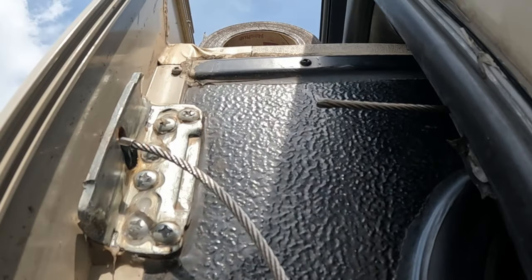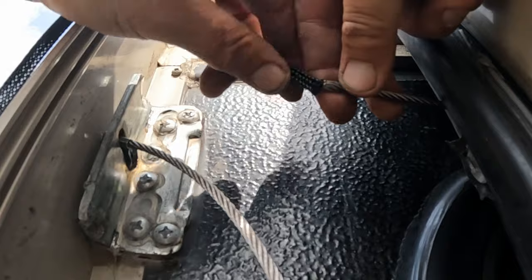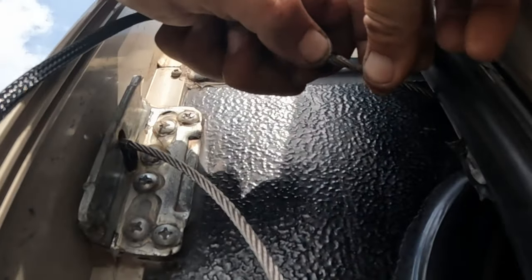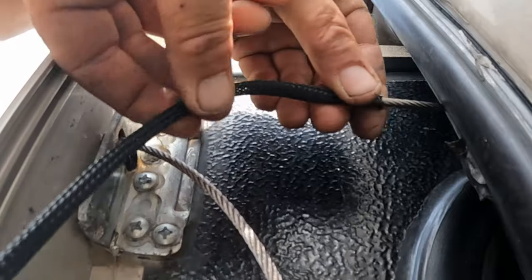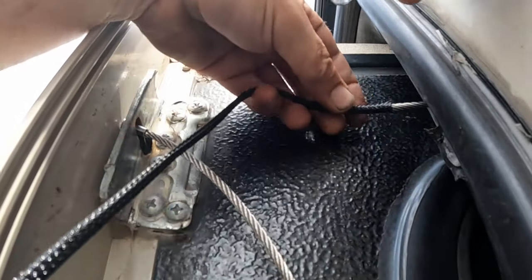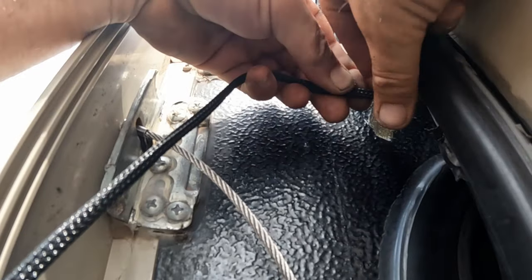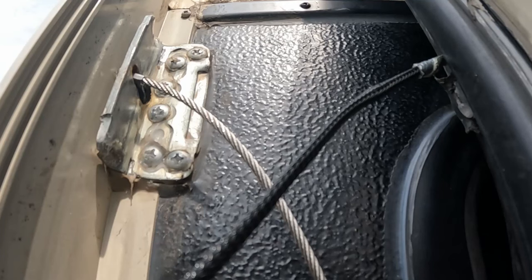With your cable replacement kit comes this Chinese finger trap style cable pulling tool. Insert your old cable into the Chinese finger trap and that will make it easy to pull your new cable into your RV. The more of the finger trap you can get onto the cable, the better it will hold. If you can't get a lot on, get a nice high quality piece of duct tape around the cable and your cable pull to prevent it from coming off. Then go inside the RV and simply pull your old cable, which will feed your new cable through the pulleys and along the proper route.